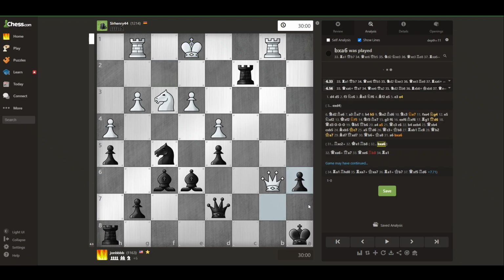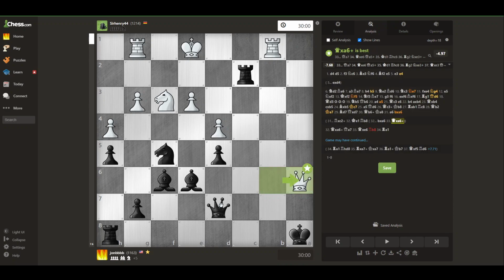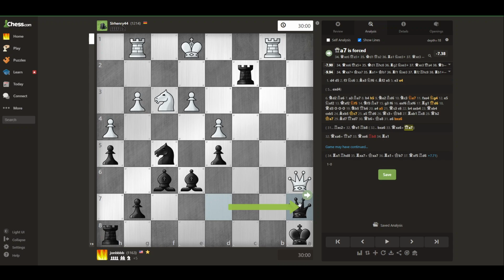How about if I just take that pawn? No, that's like checkmate, isn't it? No, wait. Oh, it's excellent, okay. And then he goes like this. I go like this. I think it's my only move. Forced, yep. And he goes like what?